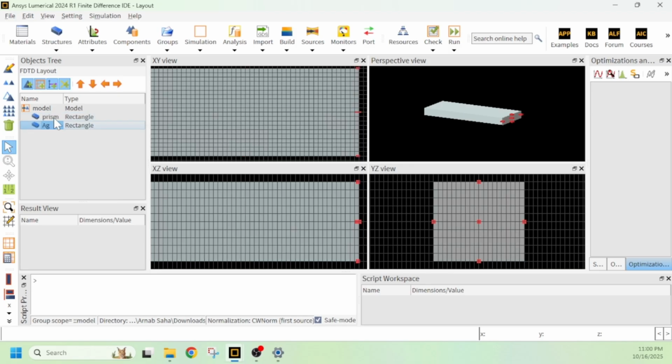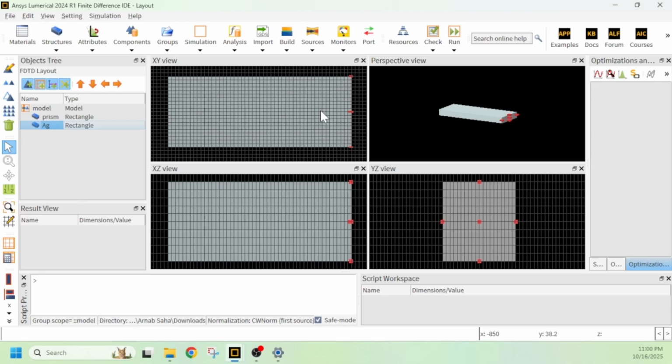So we need to use a light source. At first I said the light source will be a helium neon laser light at 633 nanometer, but in the practical simulation we need to use a source like a plane wave.